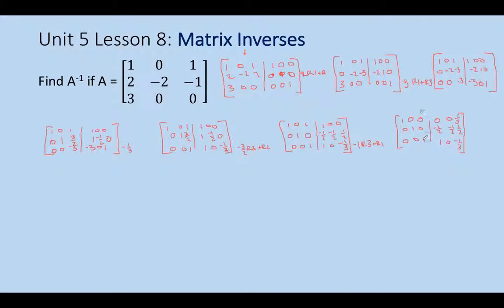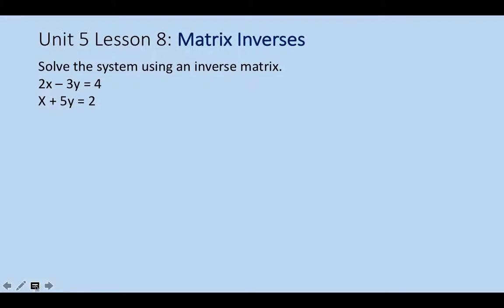All right, so we have turned the left side into the identity matrix. Whatever we now have on the right is going to be my inverse matrix. And so the inverse matrix of this guy is 0, 0, 1 third, negative 1 half, negative 1 half, positive 1 half, and then we've got 1, 0, negative 1 third. All right, so that by far is the most difficult thing you're going to have to do today, but it's essentially exactly the same as what we did earlier in this unit.